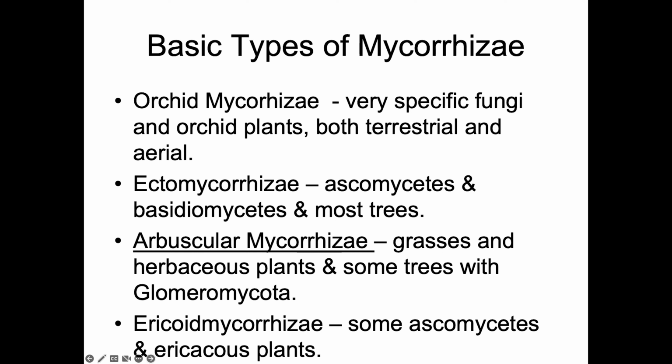Now, where I was going with all this is one of the reasons why you buy a tree and plant it in your yard and it's dead in 2 years has nothing to do with the climate. It has everything to do with the fact that it doesn't have the right mycorrhizae for the environment that it's in. And the tree's not going to make it, particularly if we don't grow them here. And again, this area was all grassland. There are no native ectomycorrhizal species up here. None. Nothing's naturally ectomycorrhizal in the southern high plains. It's all arbuscular. So when you bring something in, it has to have the right mycorrhizae with it in order to survive.